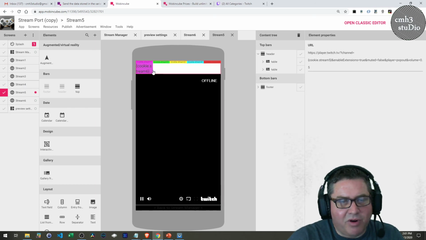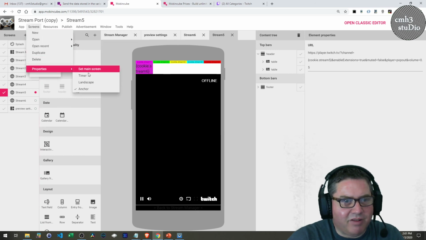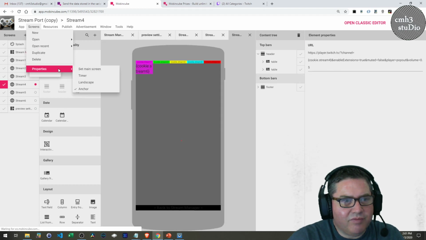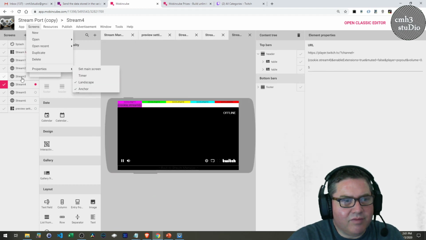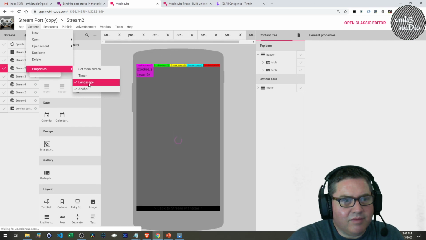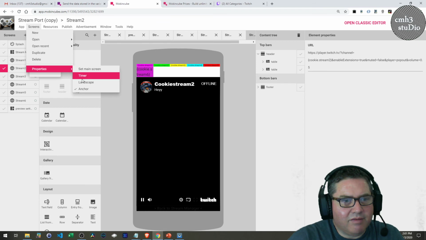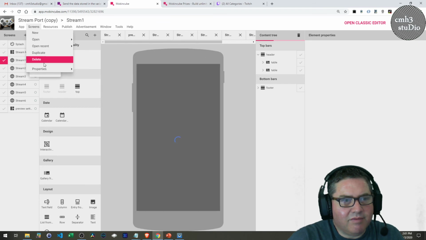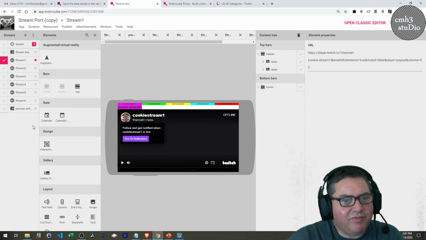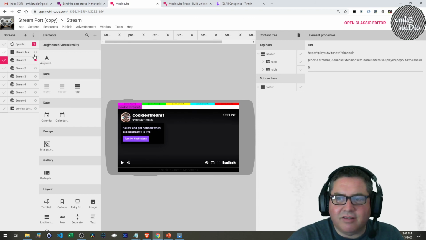And see how that bar is reused over and over again. You would just want to make sure that you get your bar set right. And all I'm doing is making sure these are all turned to landscape. And it looks like they are.